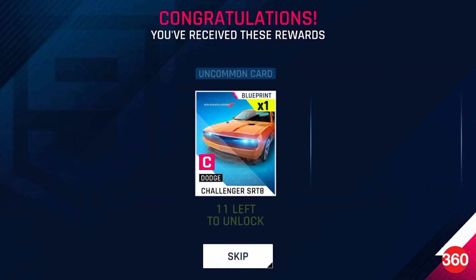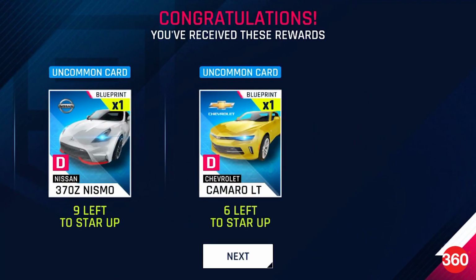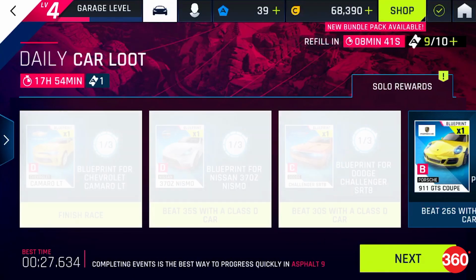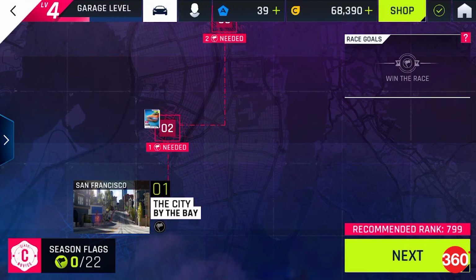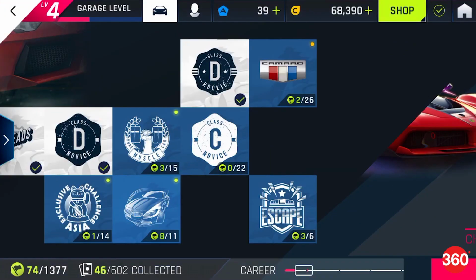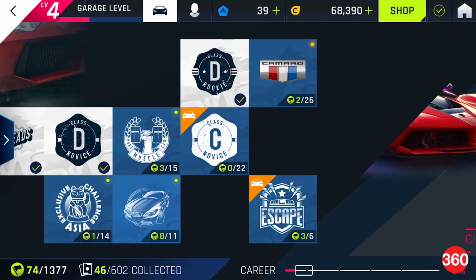Throw in a steady number of unlocks such as acquiring upgrades that let you improve your car's handling and speed, blueprints to get new rides, and new events available at regular intervals, and Asphalt 9 does a fantastic job of making you feel like you're making tangible progress with every session of play.